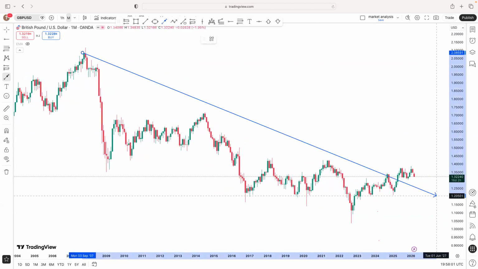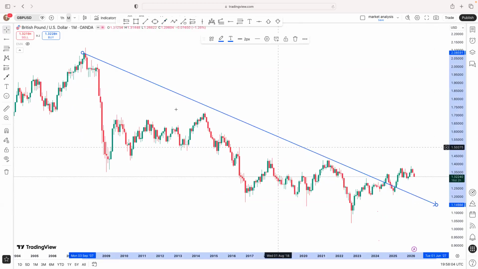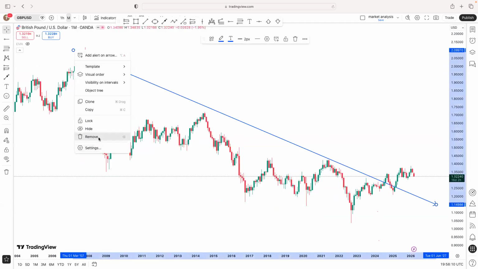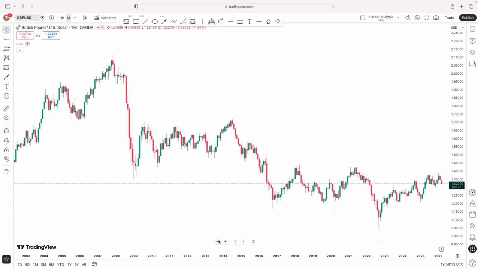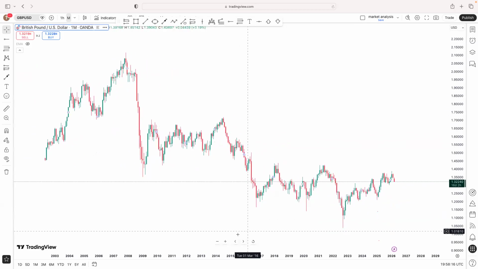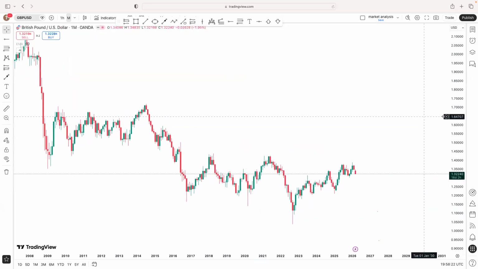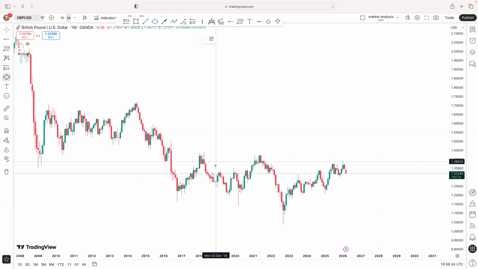Okay, so right now here we are looking at the GBPUSD market breakdown. We're going to start on the monthly time frame and look at what could possibly happen on the GBPUSD. We were trading at an area of interest for the previous week. I told you guys this was the area of interest, where every time the market tapped into this area, we were most likely to have a reversal.